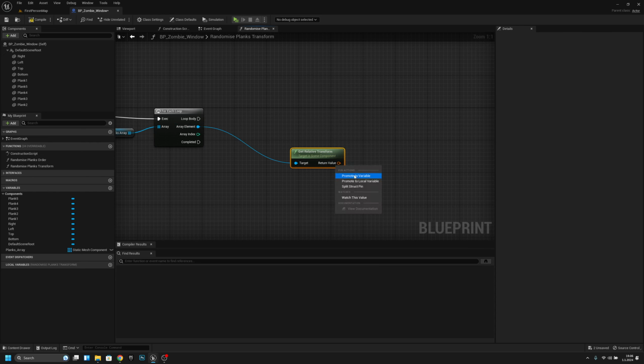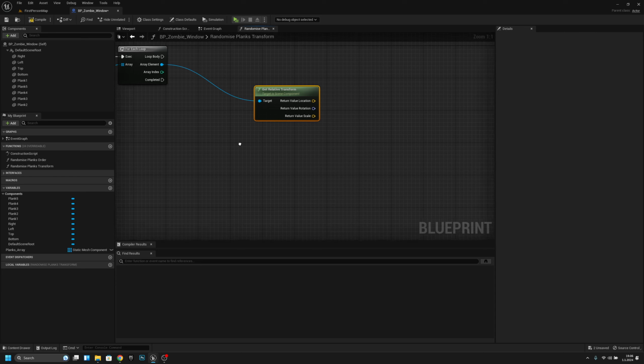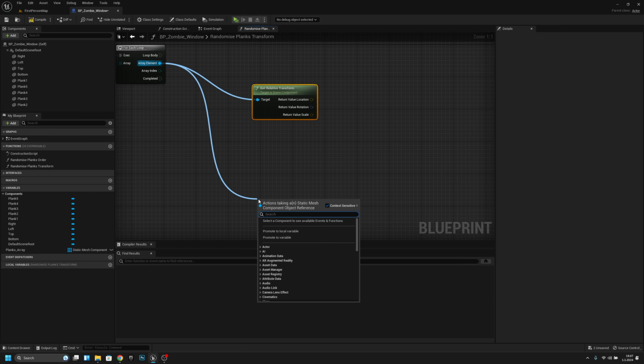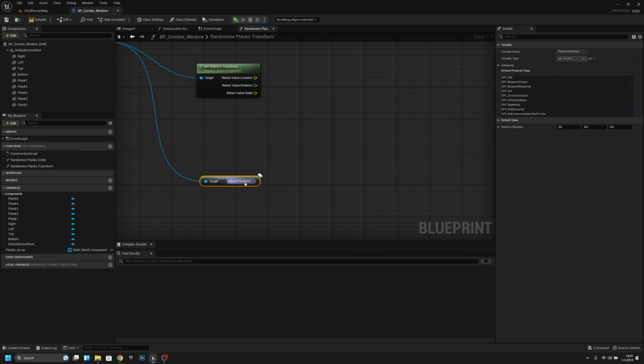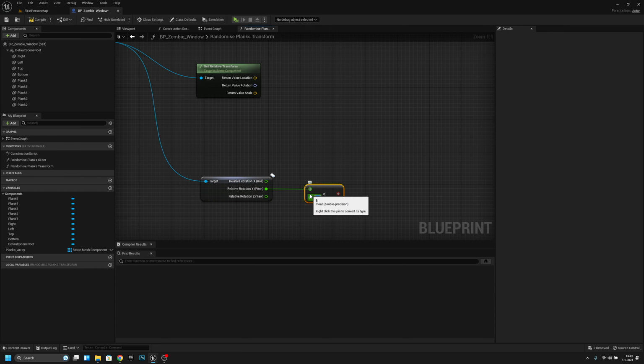Okay. And now we want to split all this. And now what we want to do, we also want to get from this once more and get relative rotation. And now we want to split this and check the Y and get less than. Now let's add it to here, like minus 70. Basically, you can just put like less than minus 20 or something like that. But yeah, let's use minus 70.